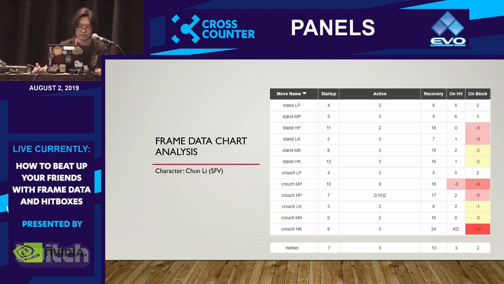So what's another move? You look at standing heavy kick. That's a slow move. It's 12 frame startup, 3 frame active, 16 frame recovery. You're like, why would you use this? You have to get into the lab to really test it out. But it also helps to have some knowledge of how the hitboxes work.